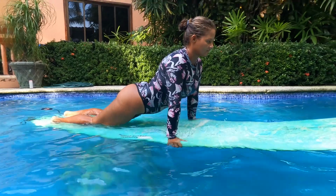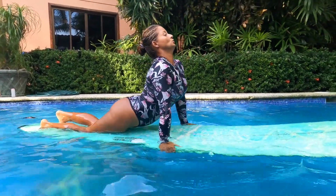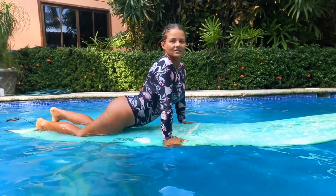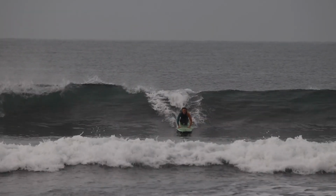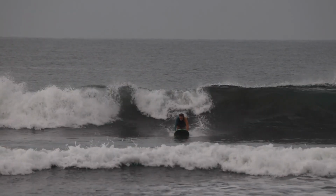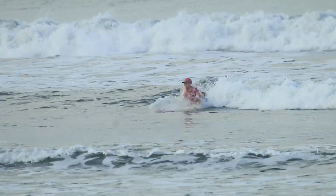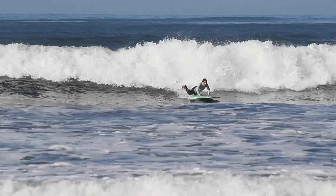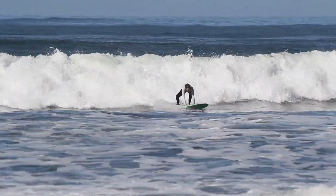Legs together on the back of the board, pushing up, chest up, arched back, putting all your weight back towards the tail, and that will stop the nose from going under. It works on a big wave, and it works on a small wave too. Ooh, here's a steep drop, but it's all good. She gets her weight back, makes it to the bottom, and up she gets.